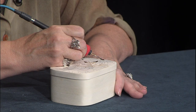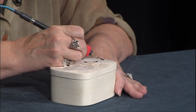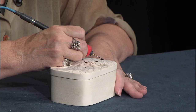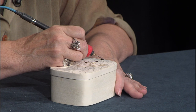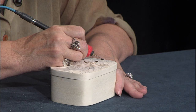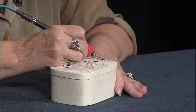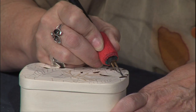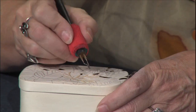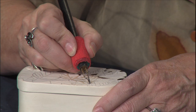And rather than turn the heat up, we just slow down a little bit. We can even get it darker just by slowing down, because we'll be applying more heat to that area with that pen tip. So while I'm doing some of these black areas, you may take 4 to 5 or 6, maybe even 7 times to go over an area to get it dark enough where it looks near black without overburning it on the edges. I want to do these background pieces first because they make the leaves pop out from one another.